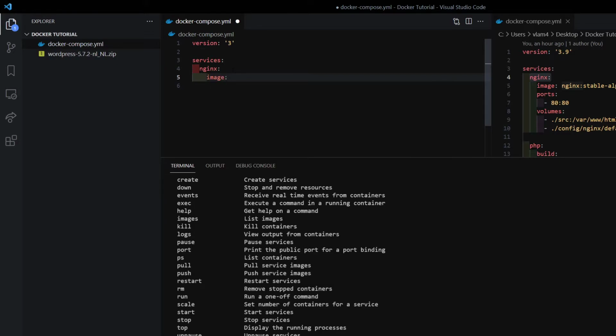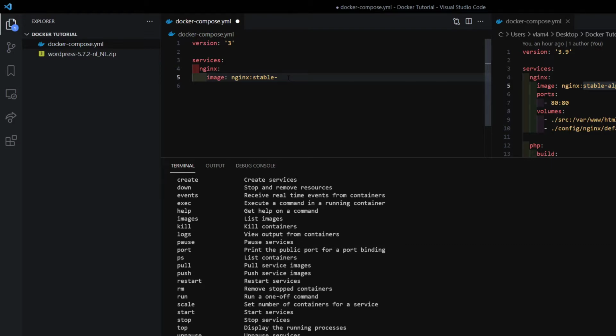And it uses an image. We have just learned that an image is pretty much a template of an environment. And in this case, we want Nginx. Now I have put stable-alpine in here. Stable is just the most stable version of Nginx right now. Nginx defines that themselves. And Alpine is like the most basic version of Linux. So this pretty much means it's a stable image, but it's really small. It's one of the smallest images out there right now, the stable Alpine image. You don't need this. You can remove this and it'll still work. It's just going to set up a little bit more extra things into it.